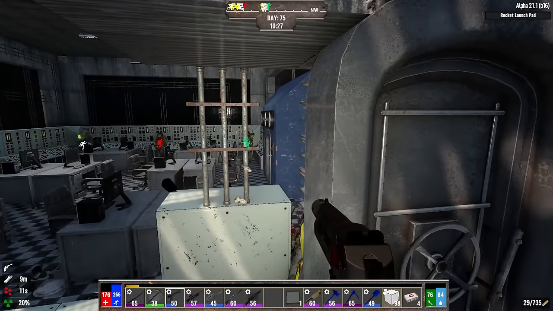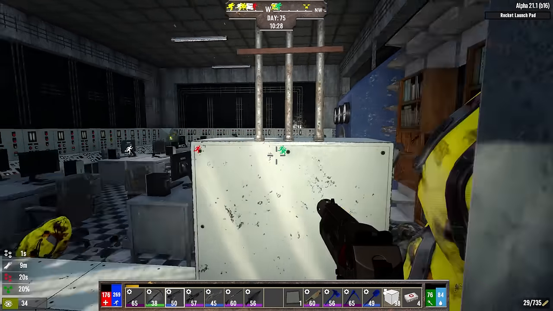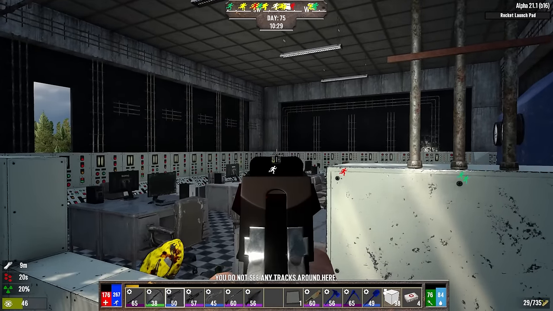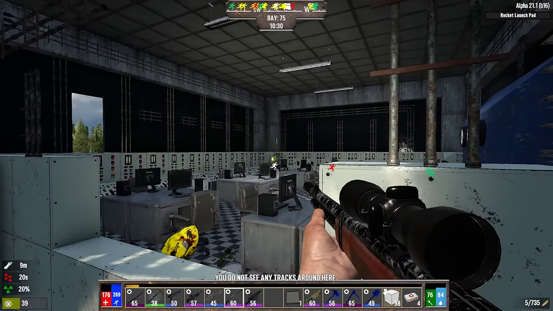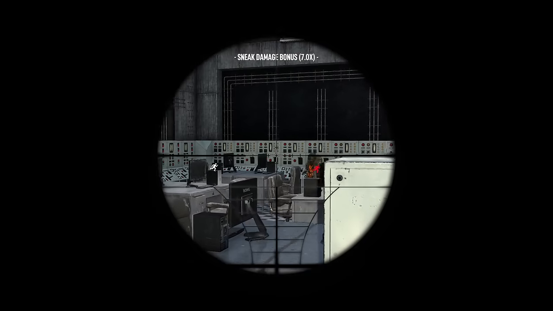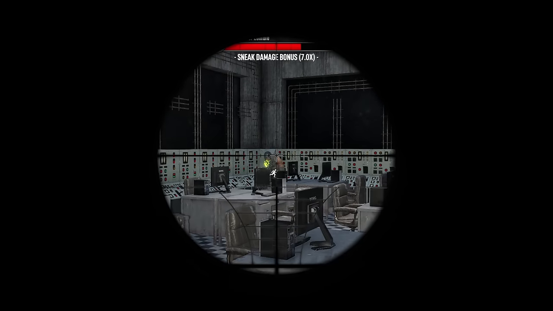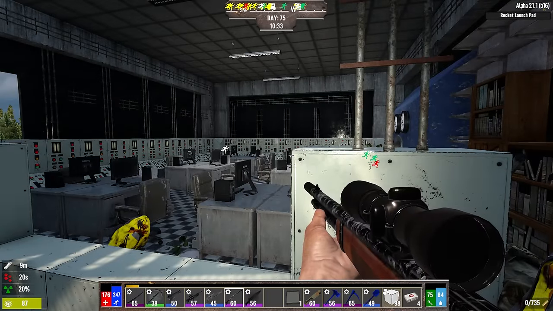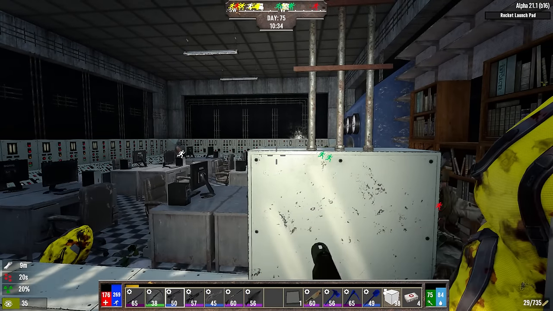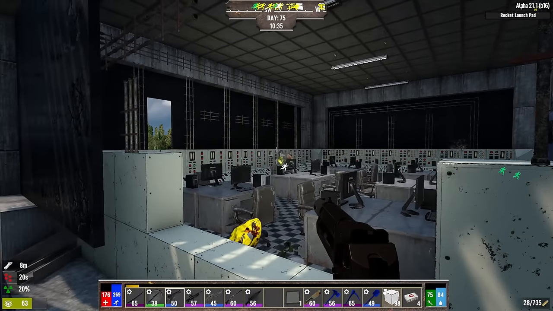Hey, dude. What up? Okay, slowly clearing out this room. Let's try this again. You don't have to hold your breath here. You have permanent breath holding. All right, that worked a little bit. If nothing else, we can get them over here where they can't quite do anything to us.